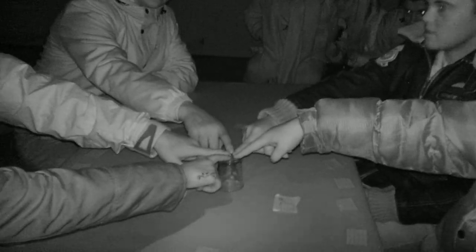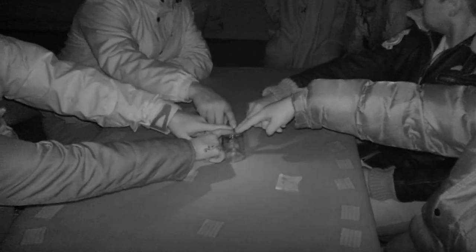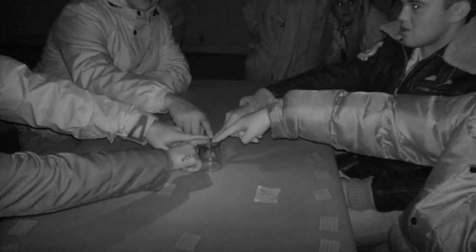Can you move it for us? Come on, show us you're here. We know that you're about. Move the glass. Whoa, an orb. It went straight past your jacket, flying straight past it. Come on, move the glass. It said no.